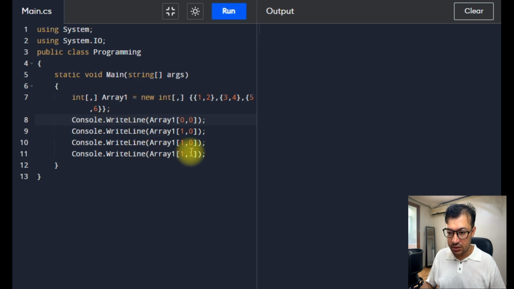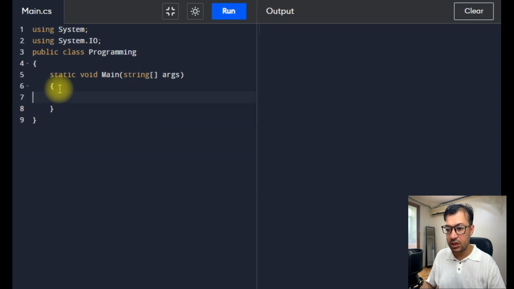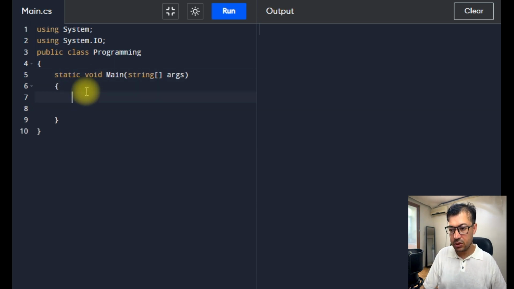So this is our previous code. Now we want to create some set of instructions. For example, I create an integer value 1. Value 1 is the variable name, integer is its data type, and I create another variable which is value 2, and a third variable which is result.